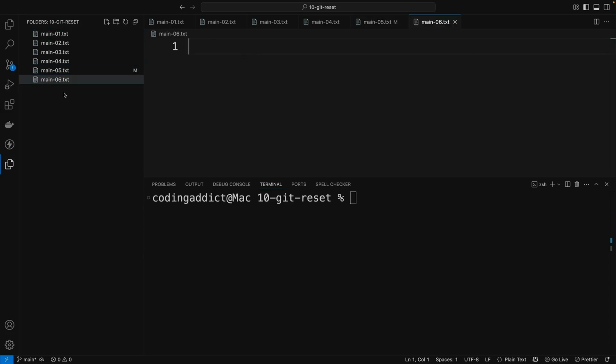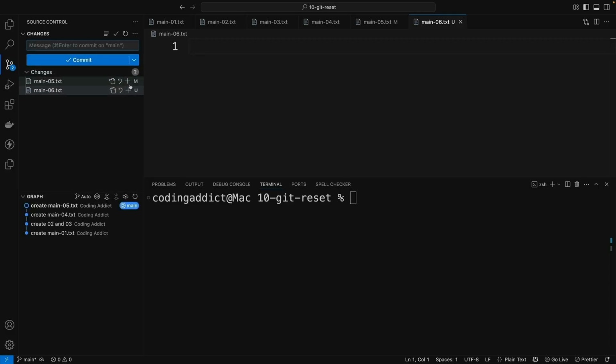main.06.txt. And just like I covered in the previous video, if we have both of these staged, in order to move them to the unstaged state, we can go git reset, and then we can add the dot, or we can just go without it, and it's going to unstage all of the files. Or you can name the specific one.